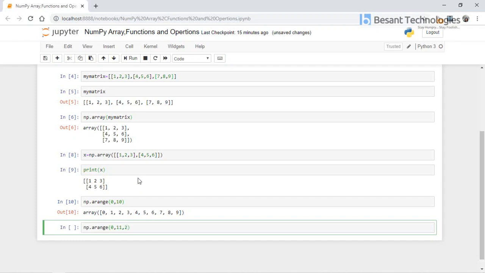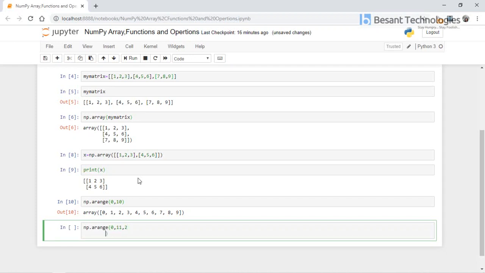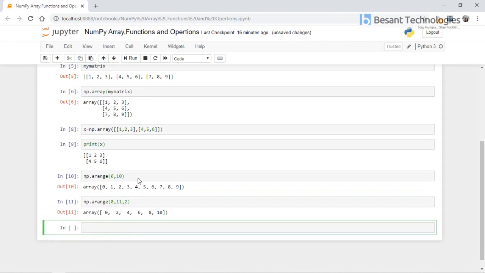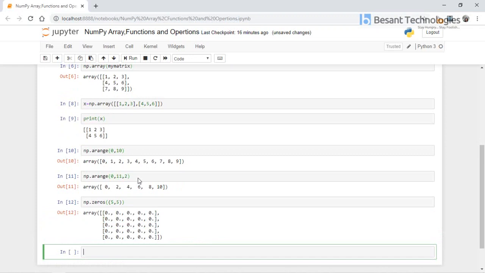So 2 values 0 1, 0 gets printed, 2 3, 3 gets printed. So now here we used to get only our even numbers. Great. So now I want to create an array which is full of zeros. So NumPy dot zeros, I am just going to create 5 comma 5. That is nothing but 5 rows, 5 columns full of zeros. So for this we need to give an array like this. Yeah, so now 5 rows 5 columns which is filled with only zeros.